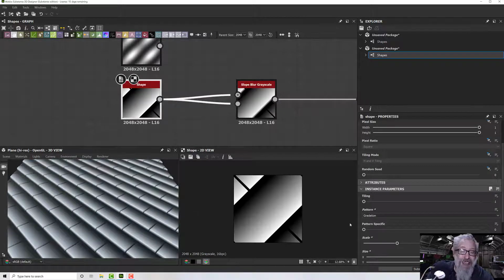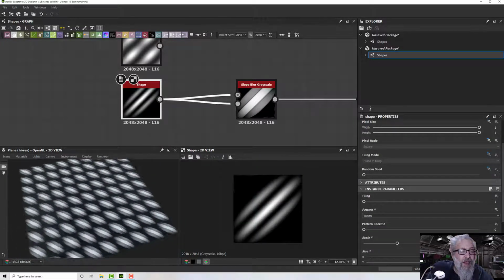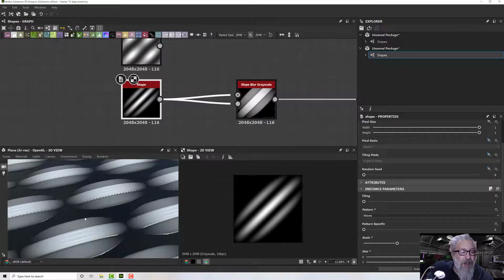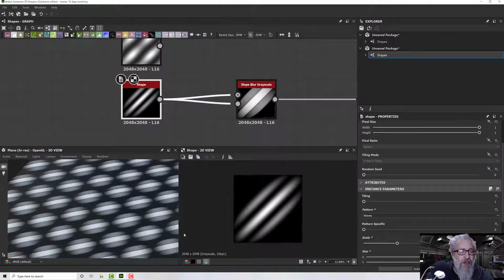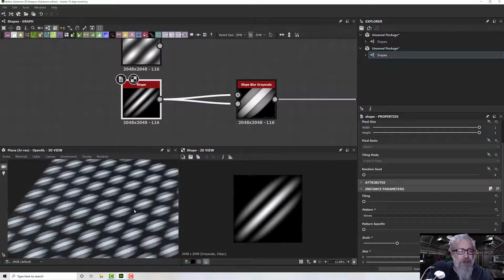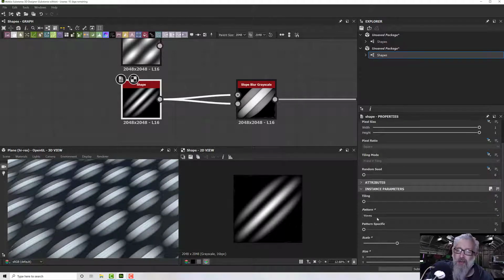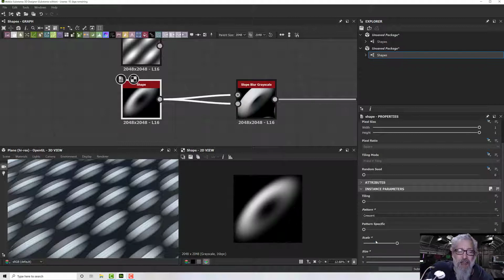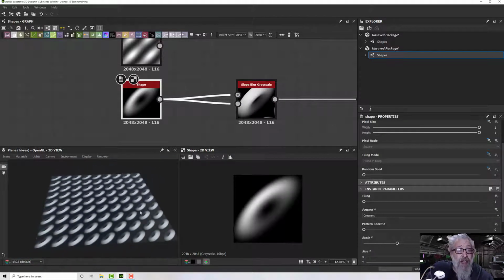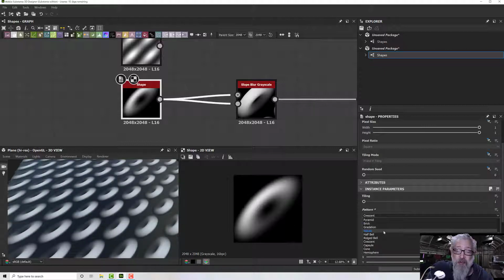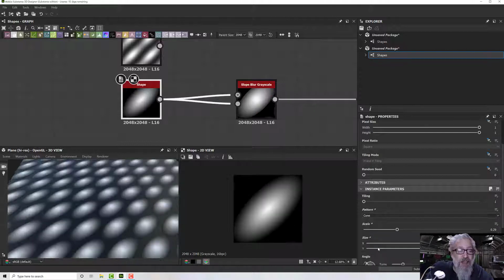Sorry, I'm getting lost in my own experimentation. Waves is usually quite fun. There we go, we have some odd little things going on there. It's quite good actually. It's like a massive row of hot dogs or burgers, depending upon the angle you're looking. So yes, we've got all sorts of shapes here. And it takes just a bit of experimentation, to go through and have a good look and see what you can come up with.